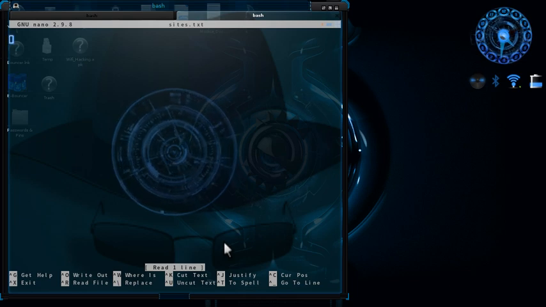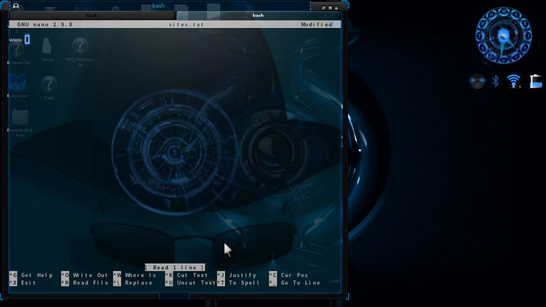You can add anything, like, let's just do Facebook.